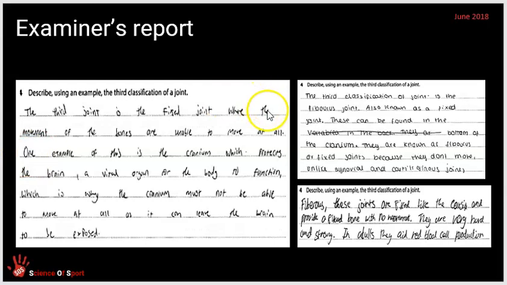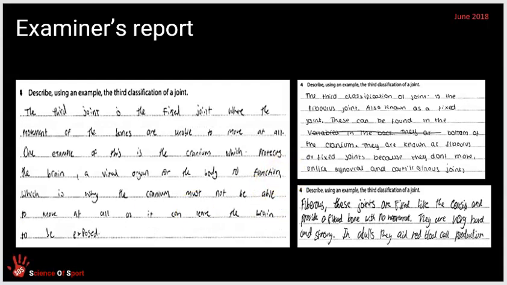It's given an example. It's then said the bones at this joint are unable to move at all, so there's no movement. So that's one function of that joint. That's 2 marks in the first sentence. Gives an example. So the cranium is an example of where you would find fibrous joints. And then lastly, it goes into more detail describing the role of the cranial bones or the fibrous joint classification in protection of the brain, which would have gained the 4th point.